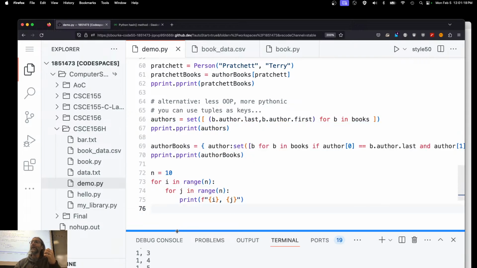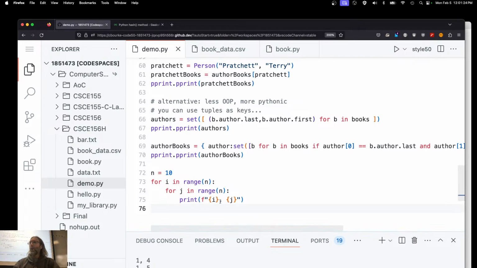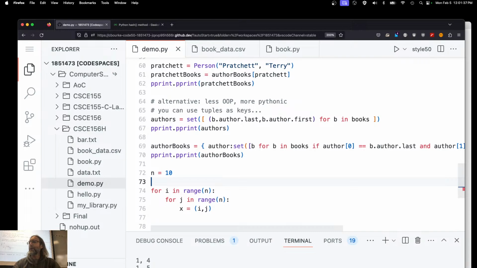You would use a two-dimensional array. It's not really a two-dimensional array; it's a list of lists. Or what you could do is treat that as a tuple. x is equal to i, comma, j, right? And let's add that to a list. So pairs is equal to whatever.